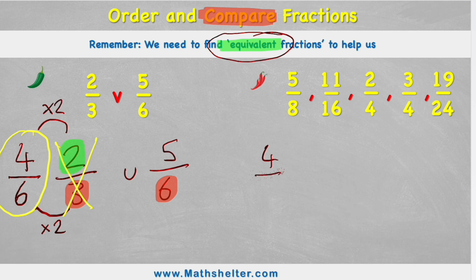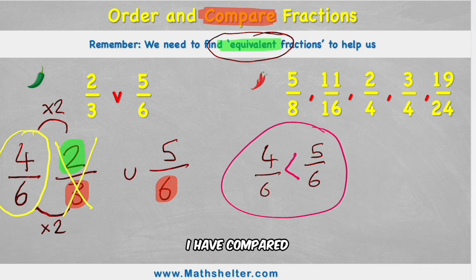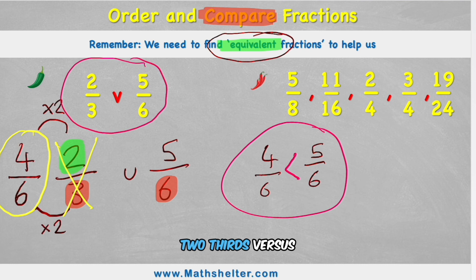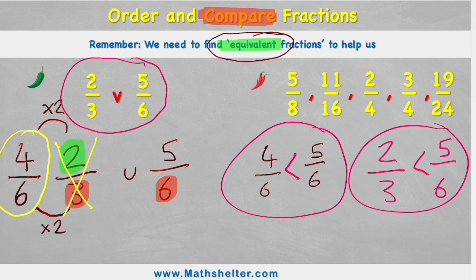So now I can compare my fractions quite easily. I can see I have four sixths versus my original five sixths. So when I'm comparing these now, all I need to do is look at the numerators and see which one has the greater value. Well, obviously, my five sixths has a greater value than just having four sixths. So when I'm comparing these two fractions, I can see that four sixths is less than five sixths. So therefore, I have compared my fractions. But I have to be super careful because that's not what my question asked me. My question asked me what two thirds versus five sixths was. So I'm going to rewrite it and say that two thirds is also smaller than five sixths. And that would be my final answer. So again, if the idea of finding equivalent fractions is a little bit tricky, go onto my channel and watch the specific equivalent fractions video. That will really help you.